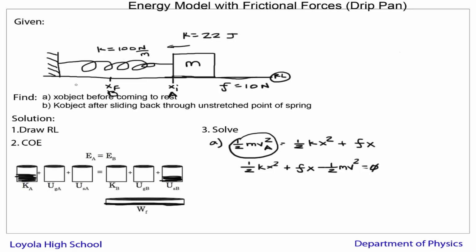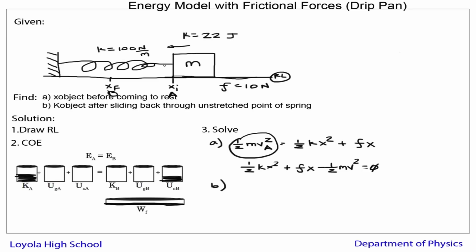And then we can find the x value for the stopping point. So that's part A. It's basically including an amount of energy lost in the work done by friction bucket here, including that on the right-hand side of the equation. Part B is now, after it comes to rest at x final, what's its kinetic energy back at this point?